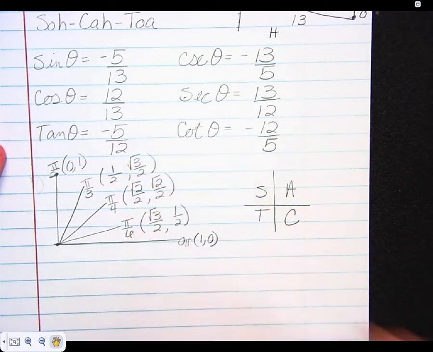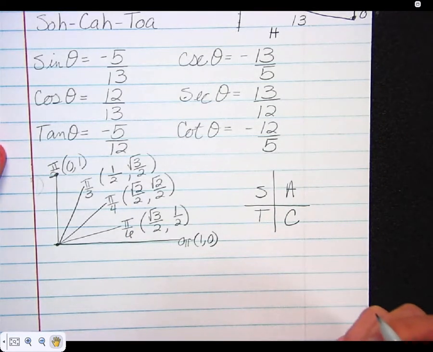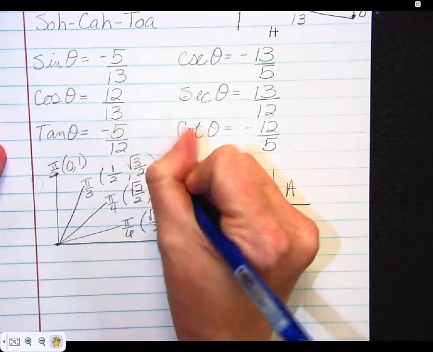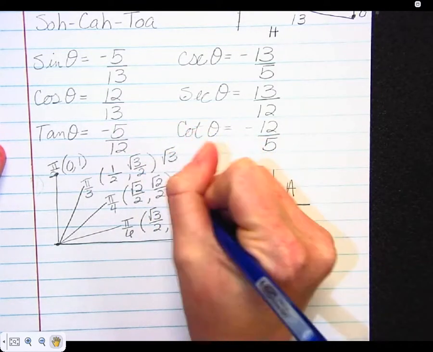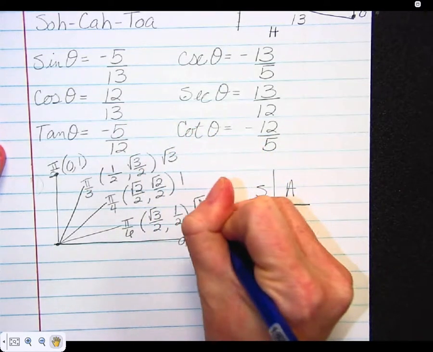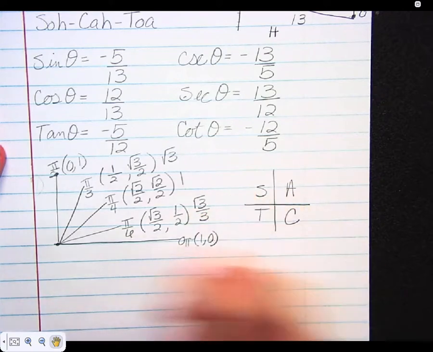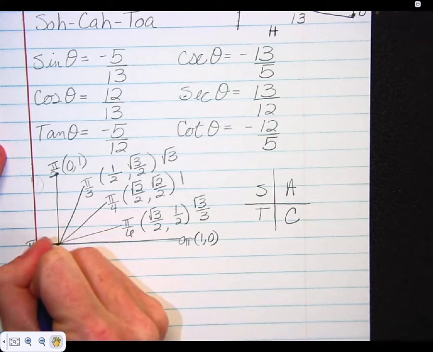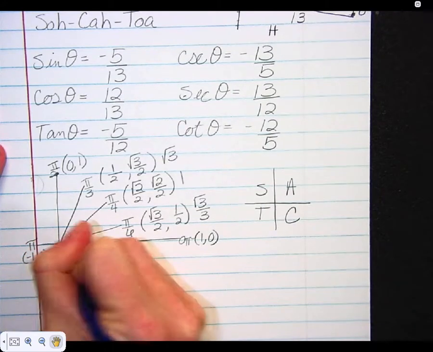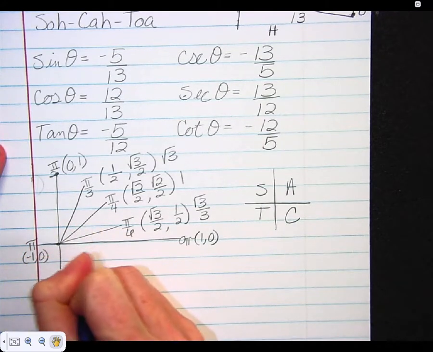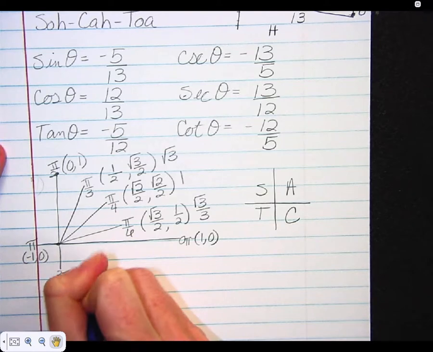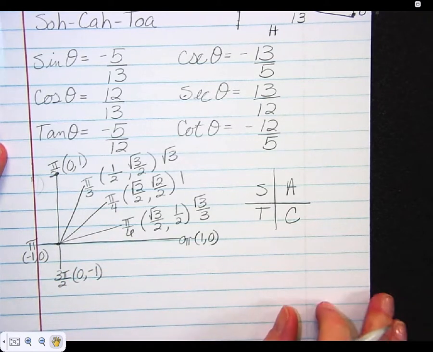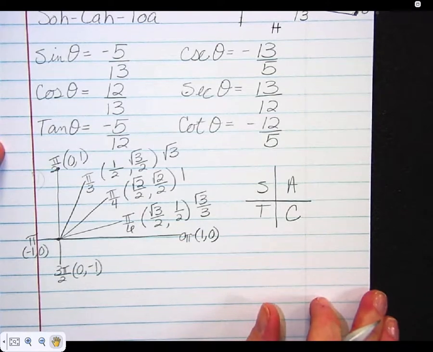And then I'm going to go ahead and write my tangent values out here on the side as well, which you can always find by putting y over x, but just to save me a little bit of time, I just memorize my tangent values and write them out here on the side. And then the last thing that we may need are our values over here at pi. So pi is going to be -1, 0, and down here at 3 pi over 2, or negative pi over 2, that's going to be 0, negative 1. All right, so it gives me a lot of my quadrant 1 and my unit circle that I can work with.